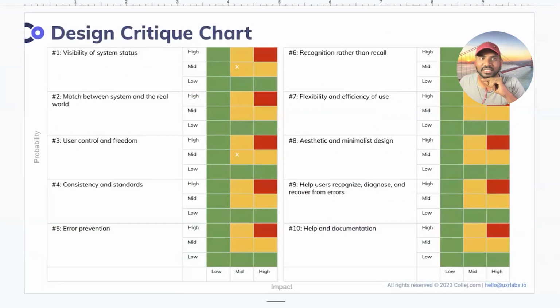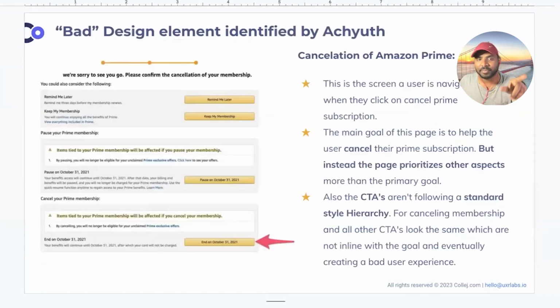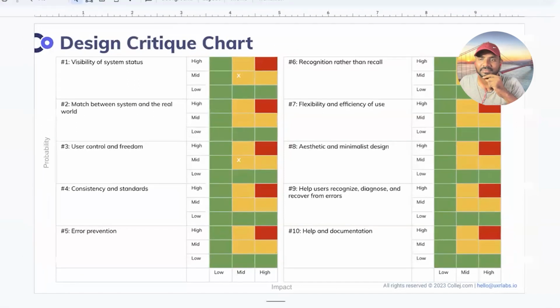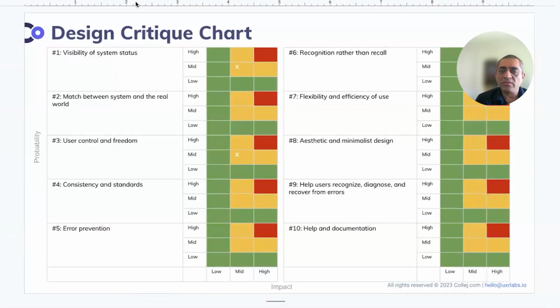And for visibility of system status, they are prioritizing, all the CTAs are the same color. So they can read all those things and after that they can take the decision. So these are the things; we are providing impact and probability also medium. They can do that, but they take some time. Okay. So that's where you basically said it's mid, and then mid both.